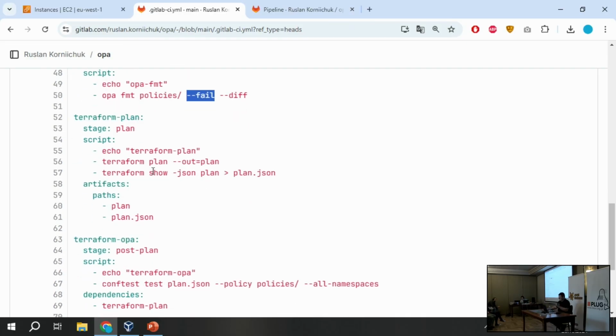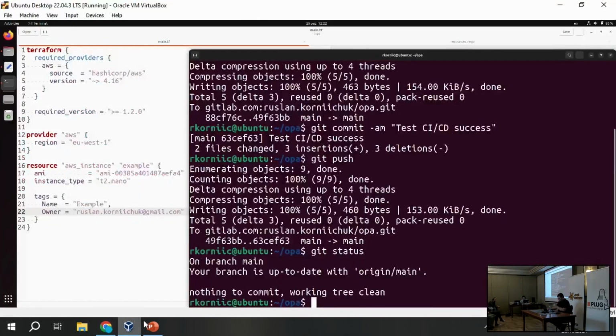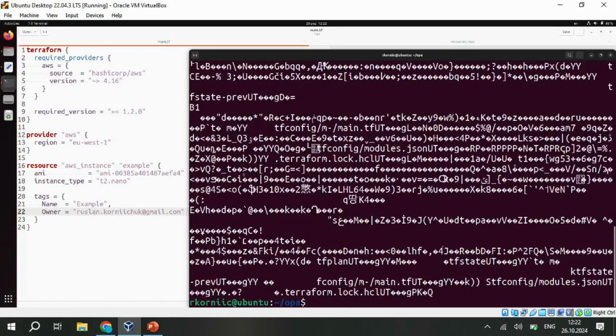Yep, and next we need to create the Terraform plan. So let's use terraform plan and just create a local file named plan. And this file usually looks crazy. On this machine I have a demo file. That's how it looks. That's why we need to transform our plan to a plan in JSON format.